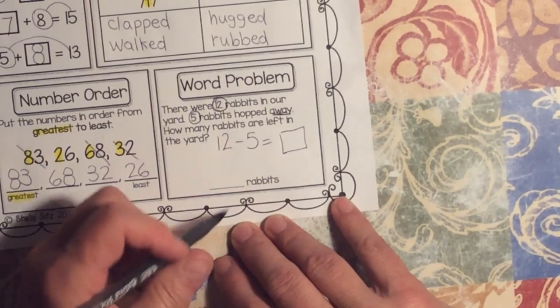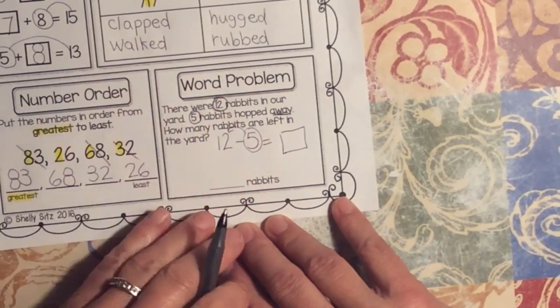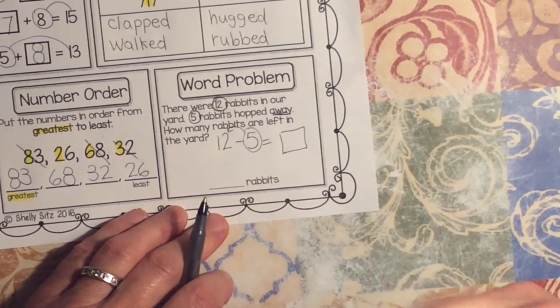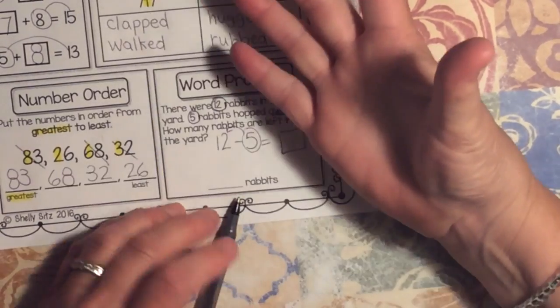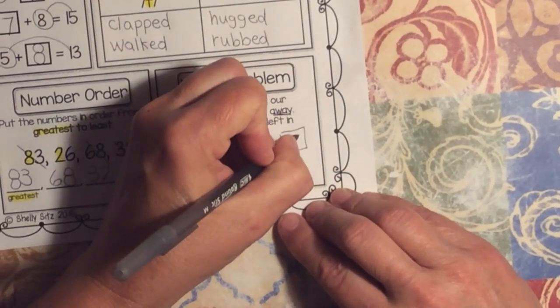So to find the answer, you put 5 in your head and count to 12. All right, 5, 6, 7, 8, 9, 10, 11, 12. 7 rabbits are left in the yard.